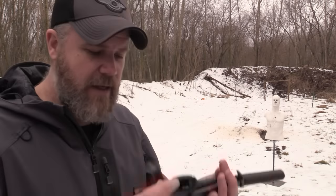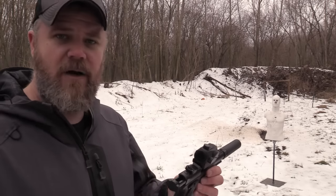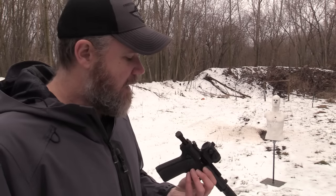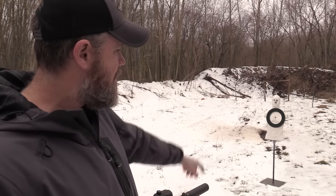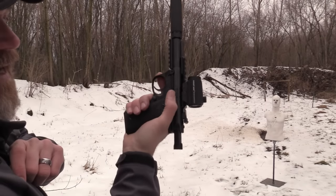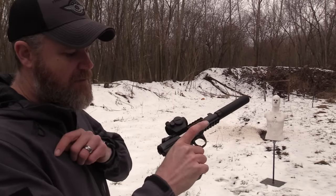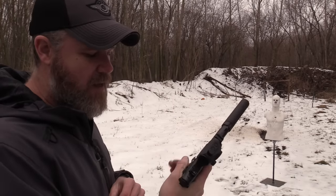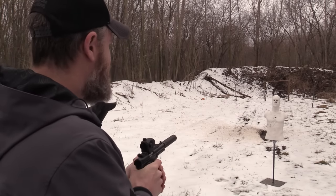If you're a left-handed shooter, the ambi safety will make a difference. Let's make sure I've got the right magazine - that one goes to the Mark 3. I do like that magazine eject feature, it's a nice touch. I totally lucked out - I put the Primary Arms red dot sight on the gun this morning before I left the shop and I only had to adjust the elevation maybe an inch up. I'm going to go ahead and shoot him in the Adam's apple this time. I'm using the subsonic ammunition. I do really like this new slide release - it's more conventional, definitely easier to get your hand on and find with your thumb. The safety I'm just going to have to get a little bit used to - overall I think it's an improvement.